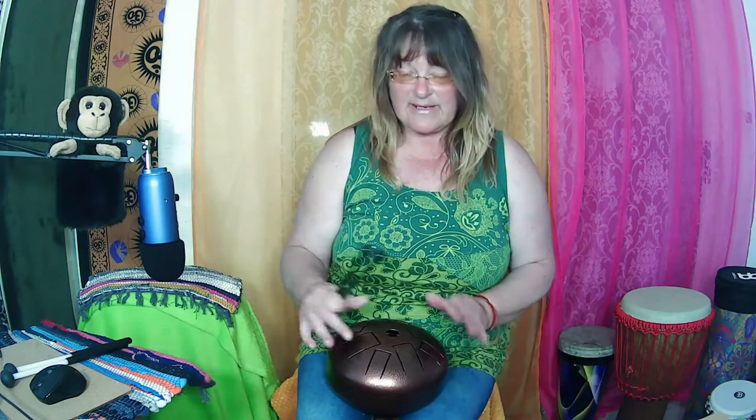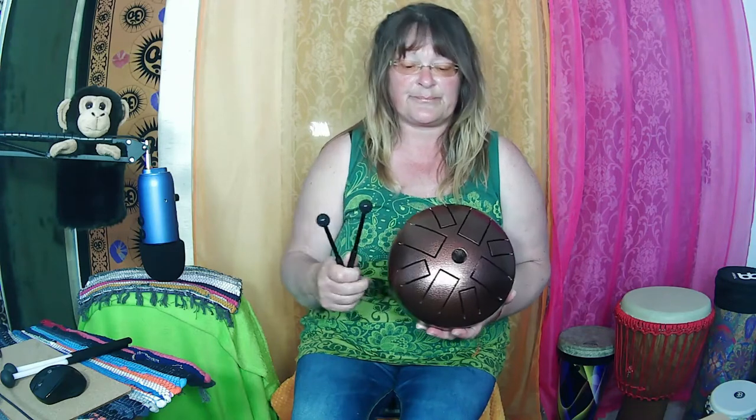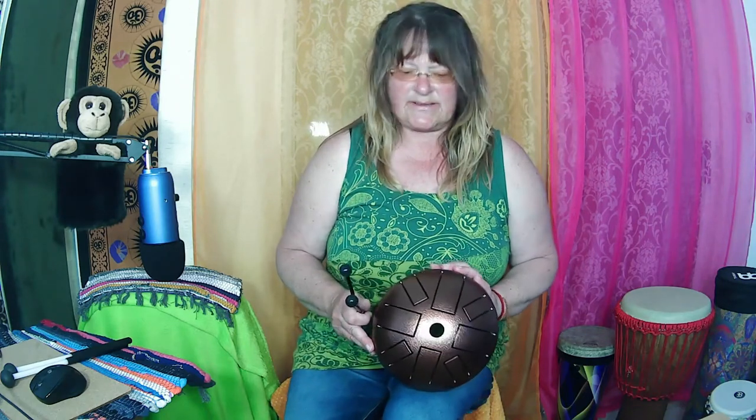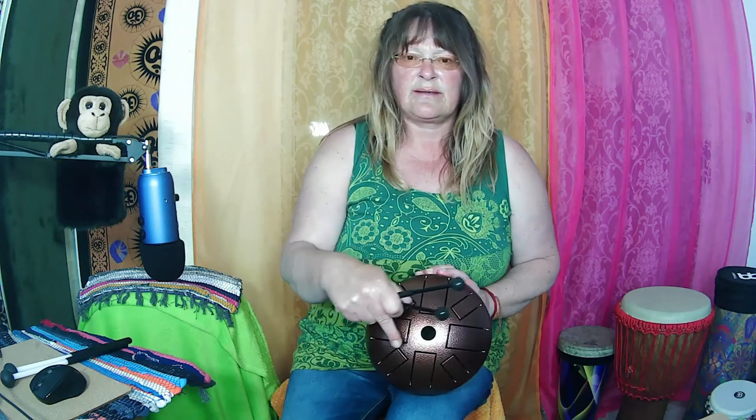So you can play these drums with your fingers. It's kind of a flicking type action that you would want to make the different notes. These particular ones are intended to be played with the mallets, and that's how I prefer to play mine. You'll notice we have eight different tongues, eight different notes. Four larger ones at each side, well, top and bottom on each side. I think of it as being 12 o'clock, 6 o'clock, 3 o'clock and 9 o'clock. And we're just going to start with those to begin with, and the smaller, higher notes in between, we'll hang on to those just for now.